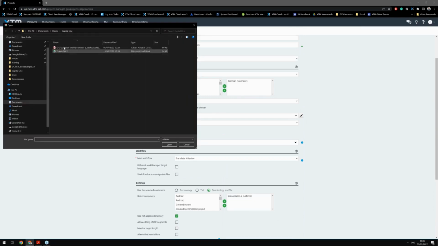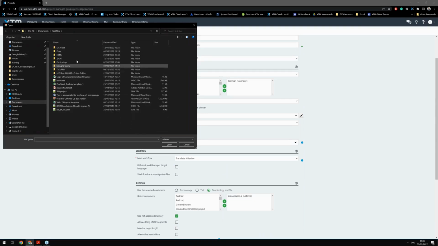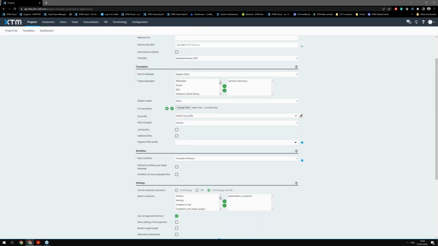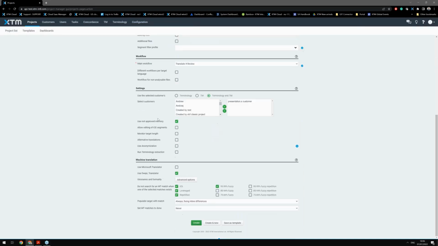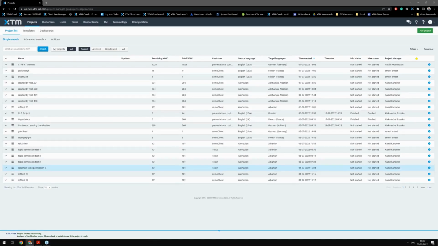So let's go with my trusted source files here. Let's do something simple. I think I've used this before, so it should be part of the TM. We're also using machine translation here, DeepL, and I just have to create the project. Now XTM communicates with XTRF via APIs, and now Bartosz should take over and present the XTRF side.